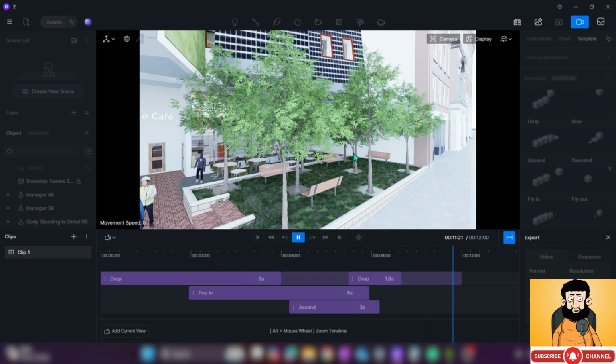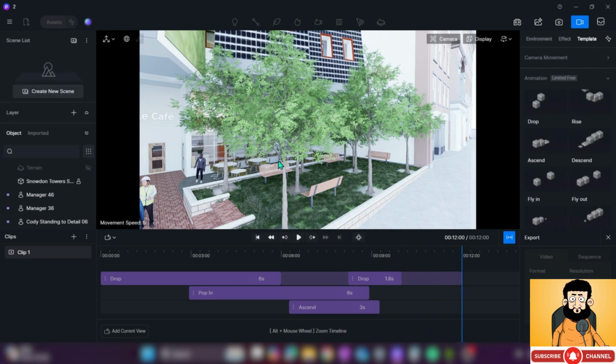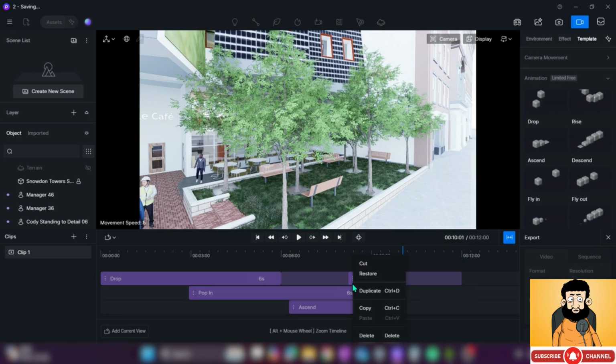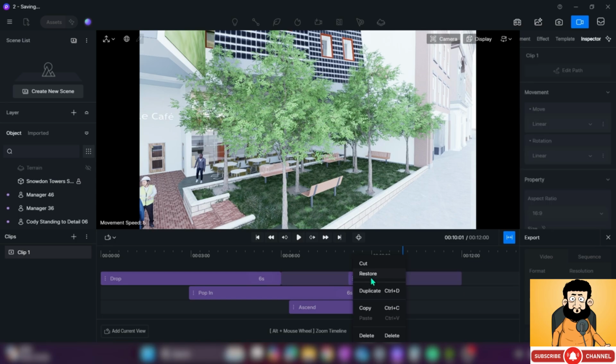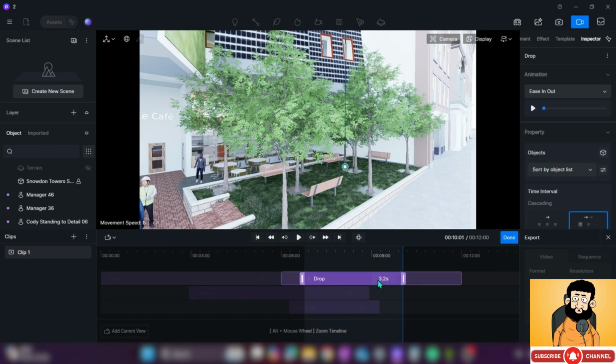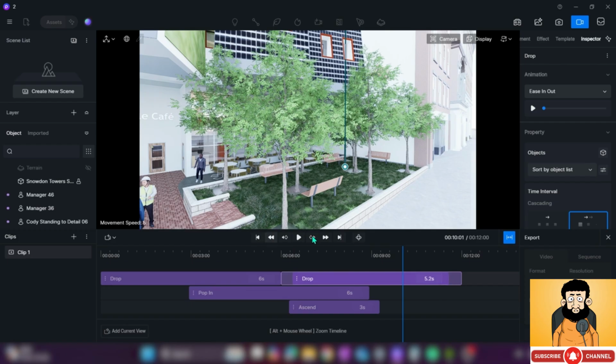Only the part related to the animation will appear. All other parts will disappear. If you want to restore it, you can do it with the cut button and increase it to the previous version. Okay, and press done.